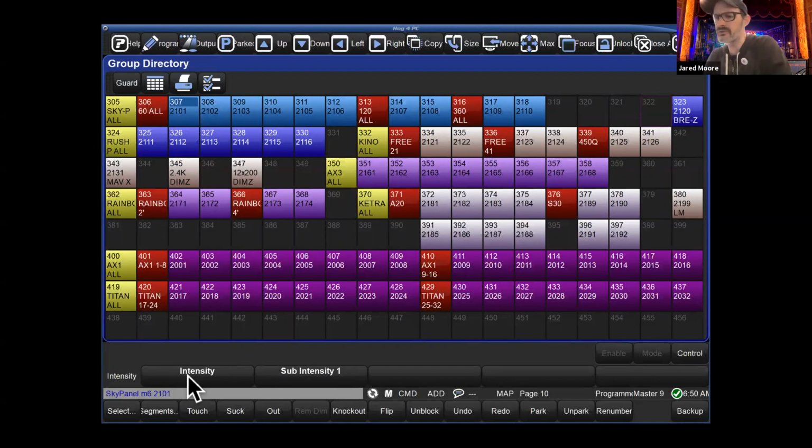And you have to be smart about the differences consoles can take with instruments. So for instance, those who might have seen Sky Panel on an ETC EOS, you would know this channel, the sub-intensity one, actually is color crossfade. But on a HOG, the way they built their library, it's called sub-intensity 1. So if you want to be in RGBW color mix mode, you would need to put sub-intensity 1 to full, just like you would put color crossfade to full on both the EOS and MA, I believe. So that's something to note.